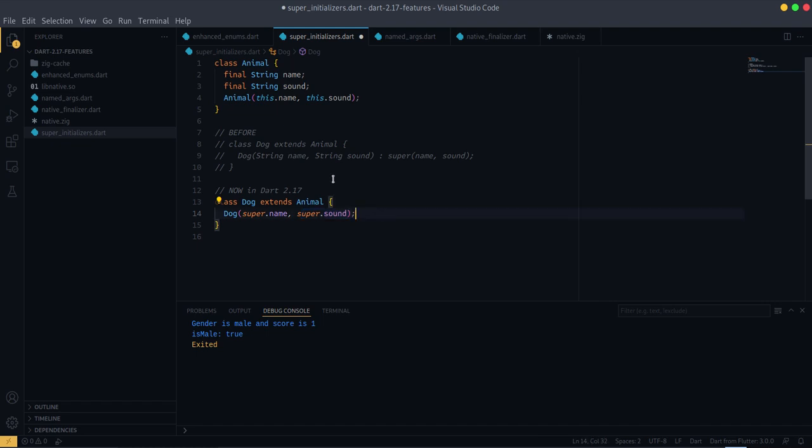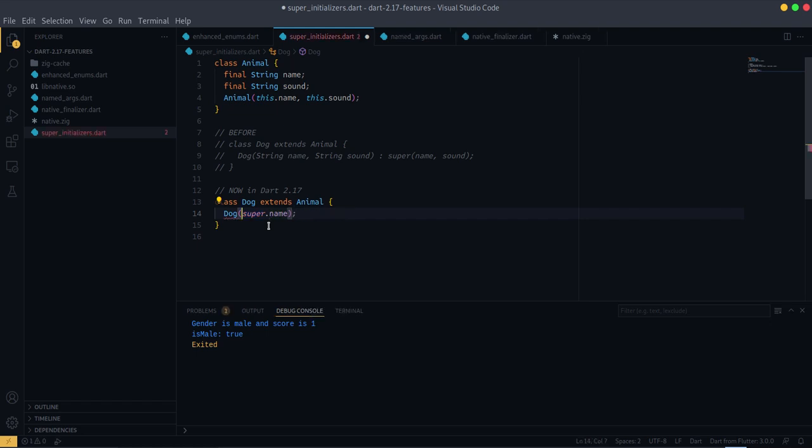This reduces code bloat a lot because you don't have to duplicate the same thing over and over again, and you don't make mistakes, like forgetting to initialize things. I could make a mistake here where I mix this up and say that this is the sound and this is the name. Of course, that's a silly mistake to make, but it's possible. With this, you don't make that mistake because you only specify the name and then the sound, and it doesn't matter the order in which you do it. So even if you do it this way, you're still initializing both values at the end of the day.